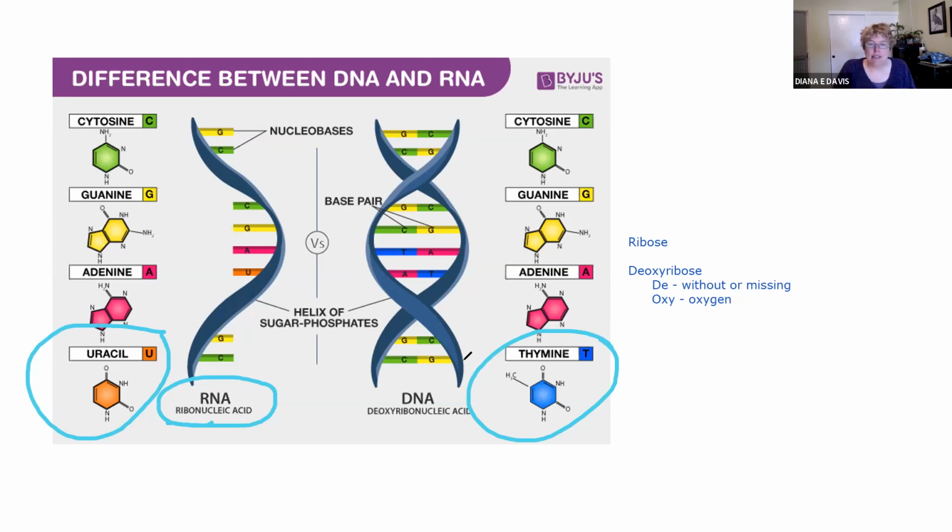While DNA is a double-stranded molecule that always forms a double helix, RNA is a single strand and it can have a lot of different shapes. So it can function kind of as a strand. It can form these really funky looking cloverleaf shapes. So lots of different shapes for RNA.